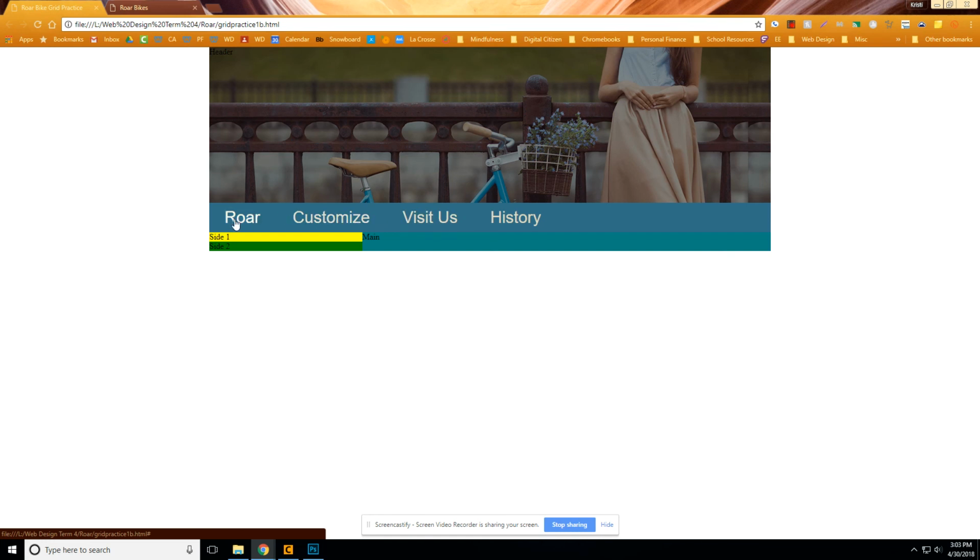So I've added my links through the UL and the LI tags. I also added a header picture so that I could match some of those colors. So we are now finished with this next lesson, and now you'll be able to apply this to an activity of your own.